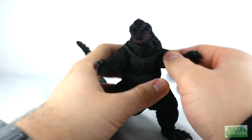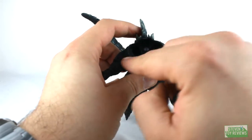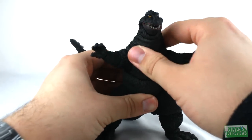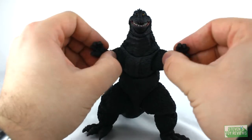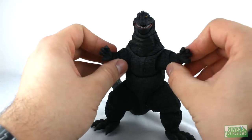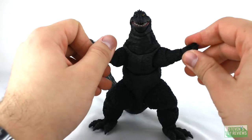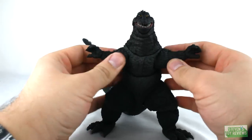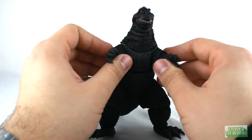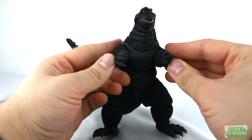We do have ball-jointed shoulders, which allow you to twist and turn Godzilla's arms from side to side, move them forward and back, up and down. This joint is rather loose on mine. When moving the shoulders, they can bump into the neck sculpt, so if you're getting a little resistance, back off and try repositioning. We have bicep swivels and around the elbow area we have ball joints, so we can move the arms in basically any direction — it's like a hinge and swivel rolled into one. Then we have ball-jointed wrists to spin Godzilla's hands around. These joints allow Godzilla to get into a pose as if he's getting ready to throw down with Kong, doing a bear hug, or the clapping motion from the movie. Unfortunately, his hands can't quite touch from what I've been able to achieve.